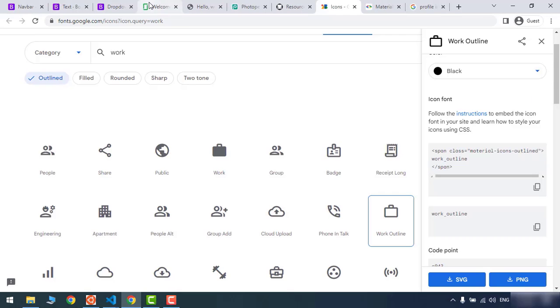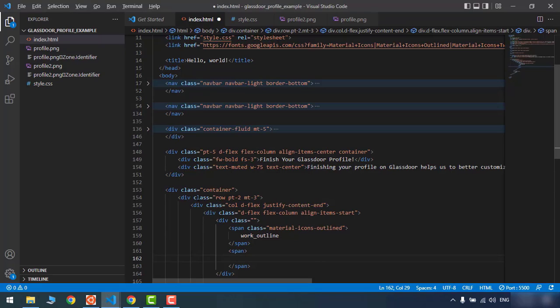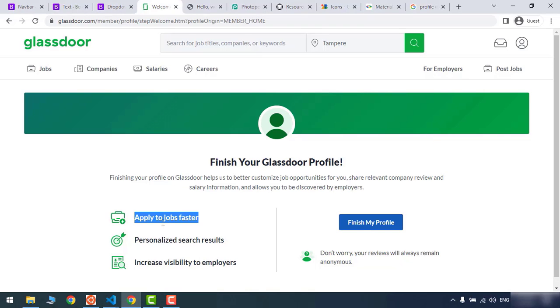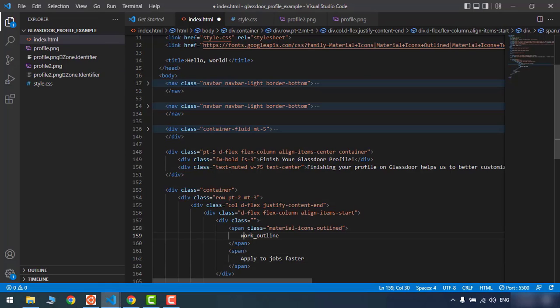So the text here says apply to job faster. Let's add it here, and we need to add some style to both of these spans.